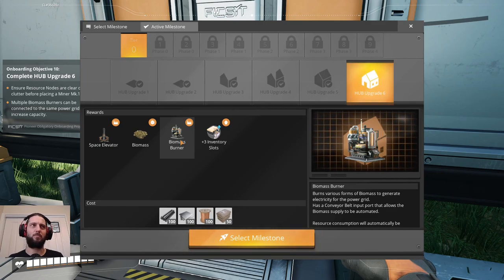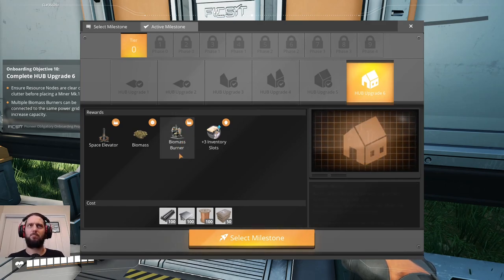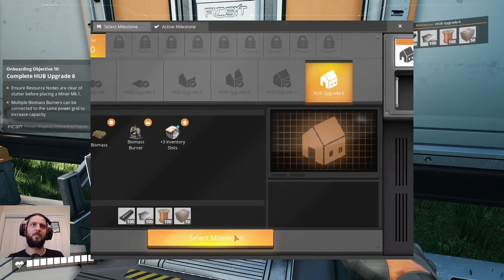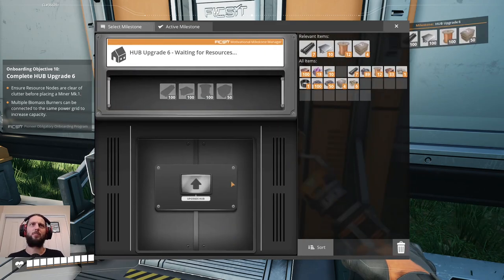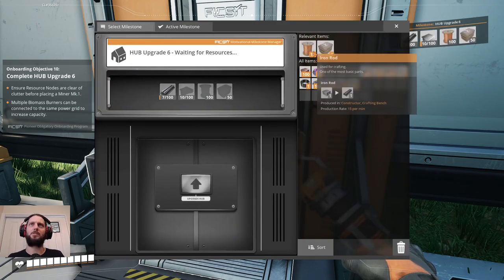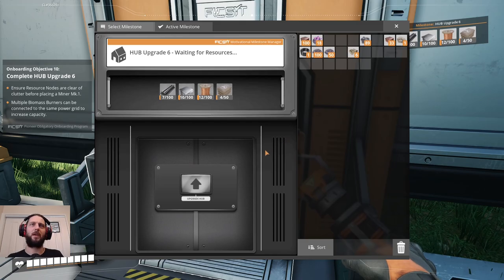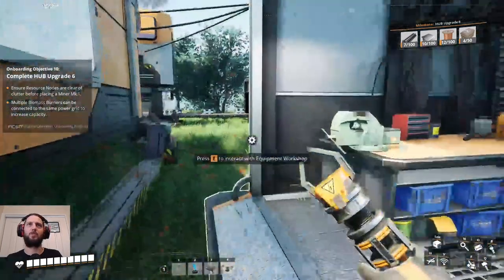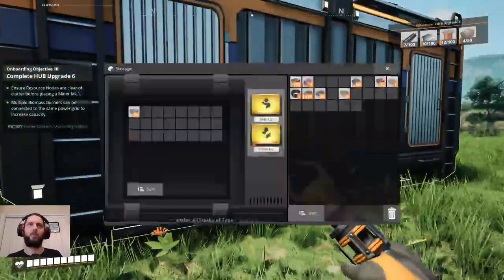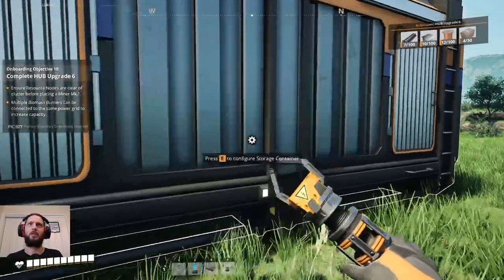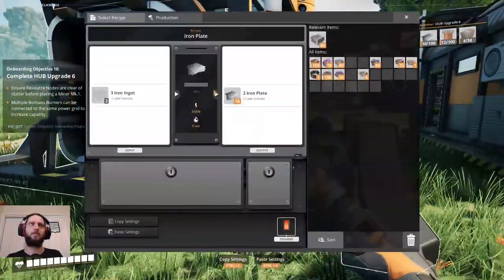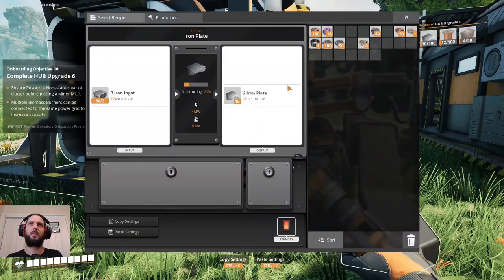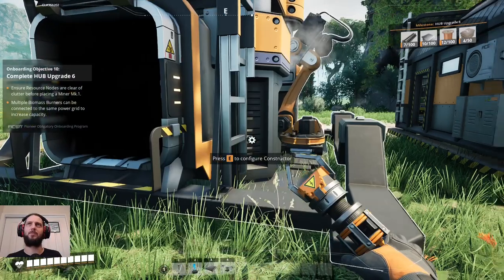Okay, oh, we need to get more limestone. Interesting. Resource consumption automatically be blip. Doesn't let me know. That's fine. Do that. We'll learn about that when the time comes. So let's just put in what we've got and then learn what we need. Alright, so we need a lot of those iron plates, which is exactly what we were getting this guy to do. So that's a good start.